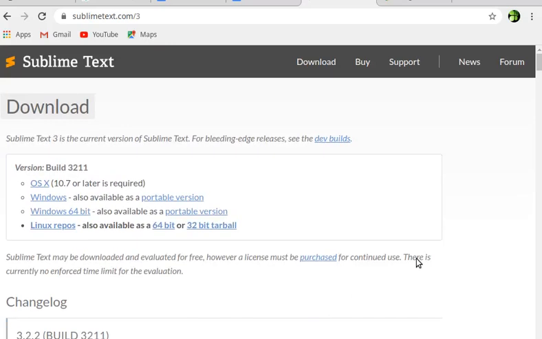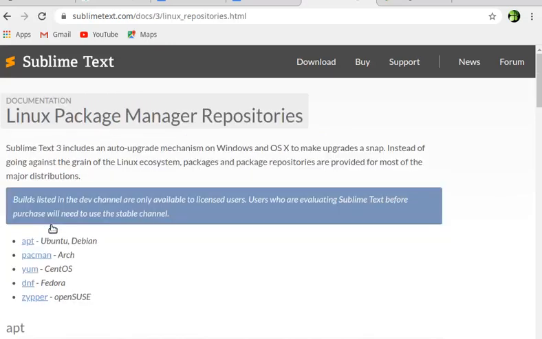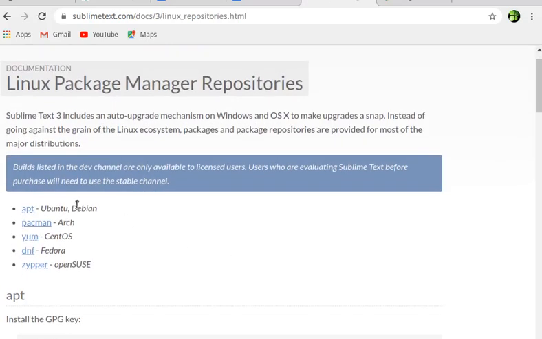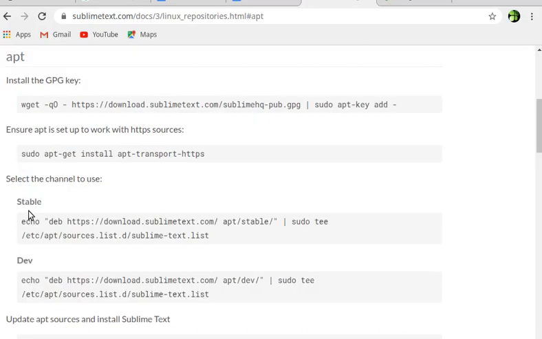So I'll go to Linux repos. I want to install on apt or Ubuntu Debian, and it will direct me here, and I'll copy this command. The command is sudo apt-get update.